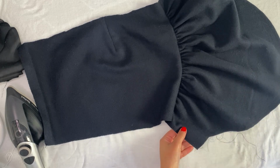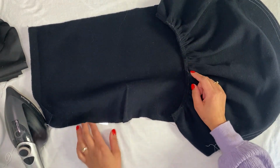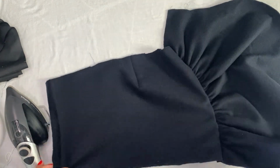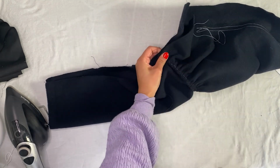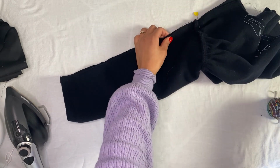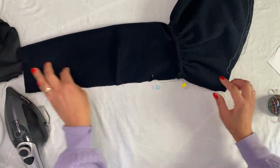These sleeves look like this, right? I was going to overlock, but I zigzagged instead. I did one already, and the overlock was very thick, so it came out very strange. But anyway, at this point, it looks like this. I'm just going to match the seams here. I'm gonna close these sleeves here already.